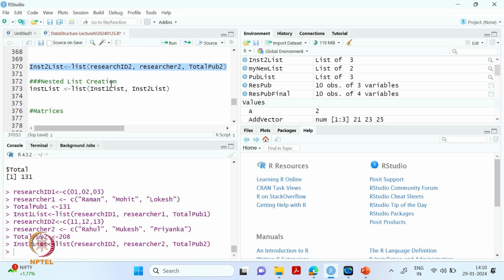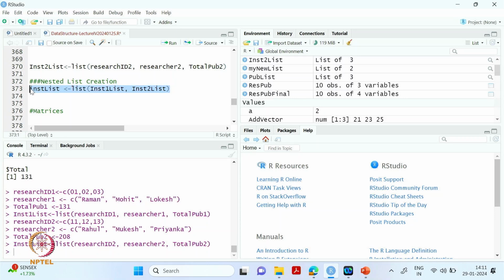To create a nested list or a single list, the function is the same. Inside the function you have to give the details of whether these are data frames or vectors, or these are different lists you want to combine into a single list. It is the same function, but instead of a data frame or vectors, I am saying here that I want to create a list of these 2 institution lists.